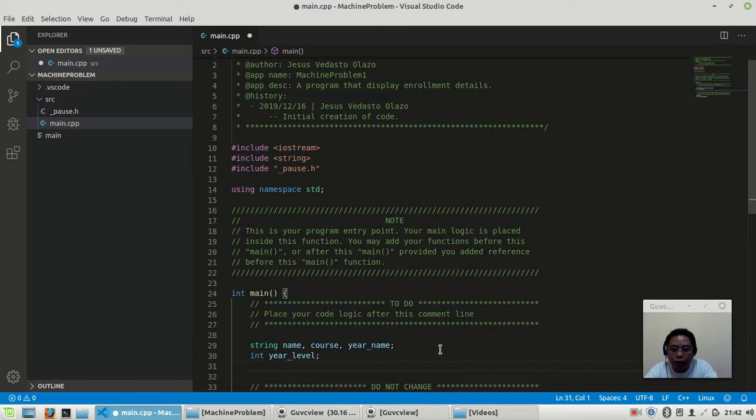After the integer year level, we have to create other variables, float: firstly number of units. Next will be our tuition fee.